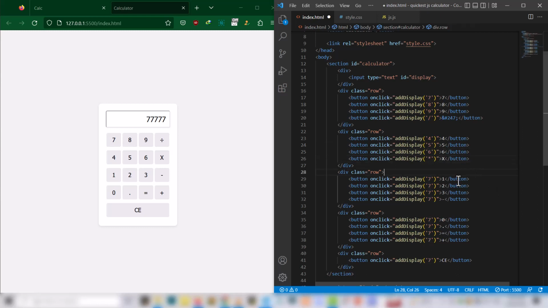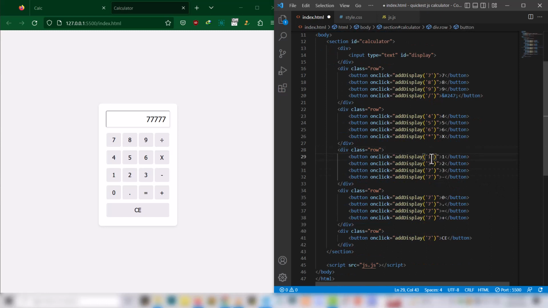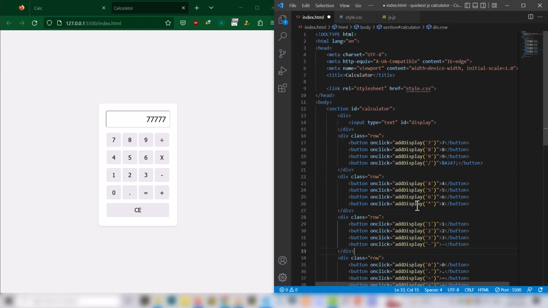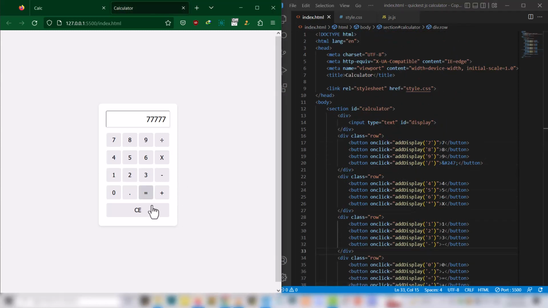And this should be the asterisk for multiplication. Awesome. So I'm done with my changes. I've saved this. Now I'll try out the buttons. Okay, so everything seems to be working.